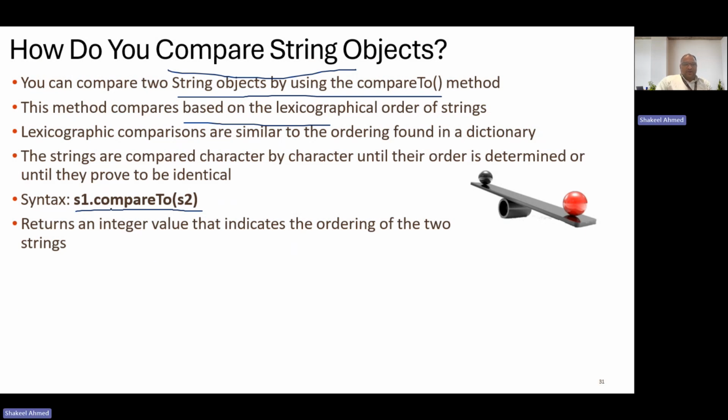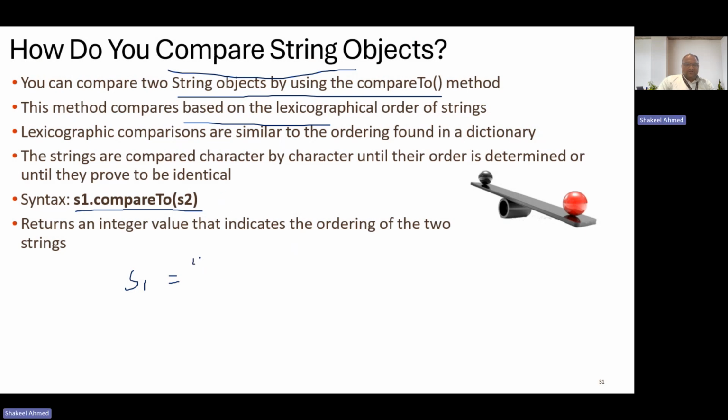So you can compare two strings. Say, for example, I have a string s1, and it returns an integer value that indicates the ordering of the two strings, s1 and s2.